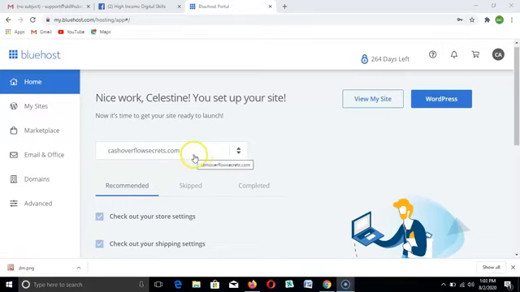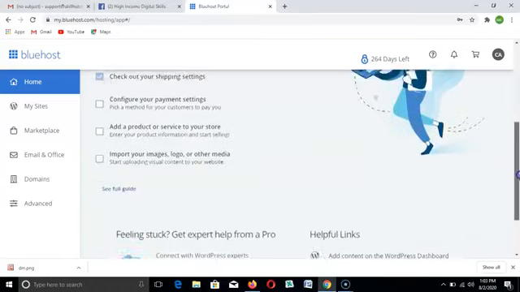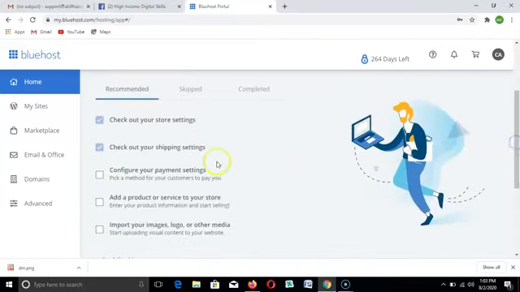All right, this is your Bluehost account area. This is your account area on Bluehost. This is the menu. One of the options on the menu here is my site. If you click here, you'll see all the sites you have hosted on Bluehost.